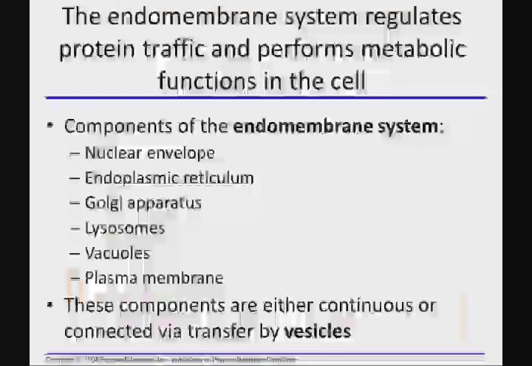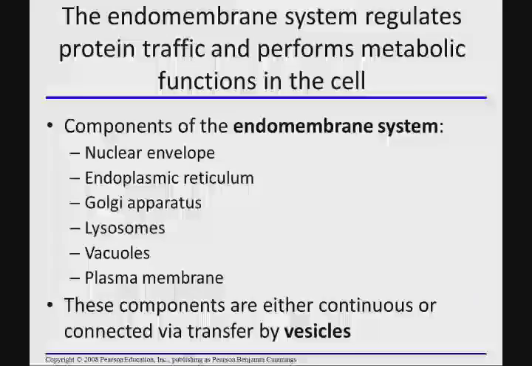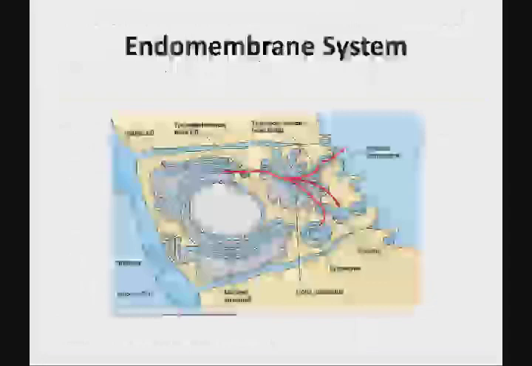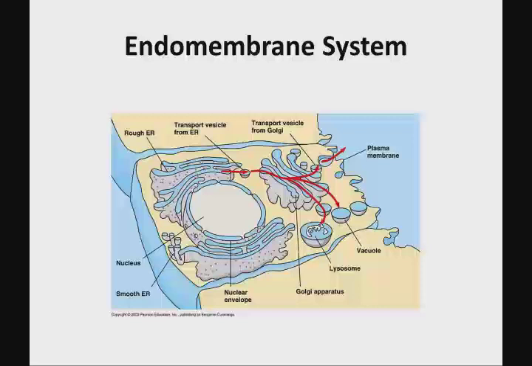So again, remember, the Golgi is part of a larger endomembrane system that consists of the nuclear envelope, the endoplasmic reticulum. Remember, there's rough and smooth. Now the Golgi apparatus. And downstream from the Golgi apparatus, one of the functions of the Golgi is to send proteins either to lysosomes, to vacuoles, or to the plasma membrane. So again, we can see that here in the Golgi apparatus is where these arrows diverge. Right? So they can go on different paths from the Golgi.